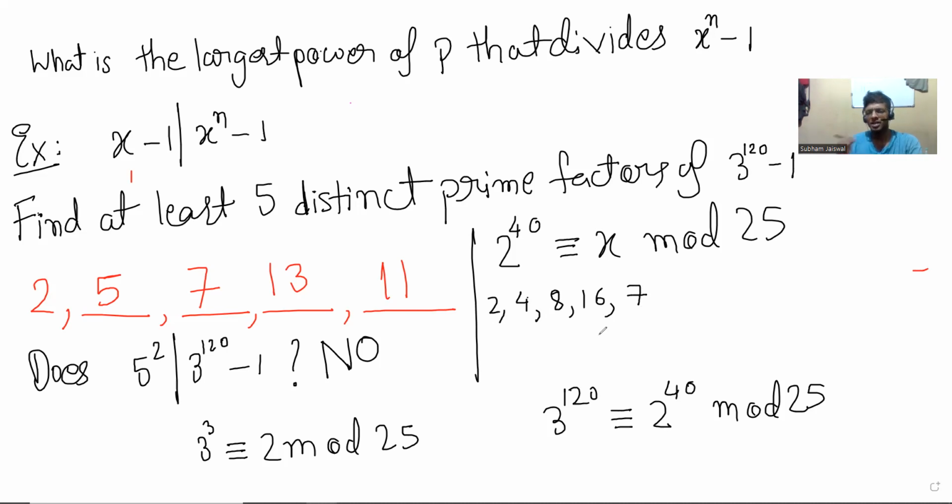But what I don't understand is, from here, how can you conclude that 2 to the 40 cannot be 1? More precisely, cannot leave remainder 1. We want to know if it can be 1 or not. I hope everybody is on that page. Let me not write x, it can get confusing with the other notations. Let's just write r. We are interested in knowing whether r is 1 or not. That's the whole point. Then 3 to the 120 will be 1. But from here, how do you conclude that 2 to the 40 cannot be 1? It can be. How do you know it cannot be?